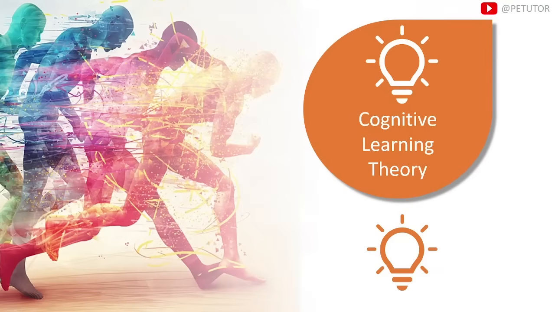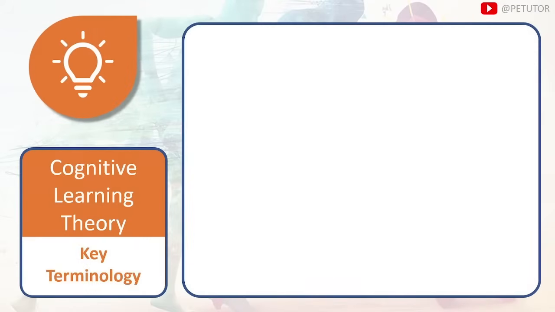We're going to be talking about the cognitive learning theory. This is one of the theories, depending which exam board you're doing, of 3 theories of learning. The other theories are the operant conditioning theory of learning, and the observational learning theory. But this is the cognitive learning theory. It's a relatively shorter theory, but there's a couple of key points that we want to make sure we get our heads around. And the way in which we're going to start doing this is looking at the key terminology.